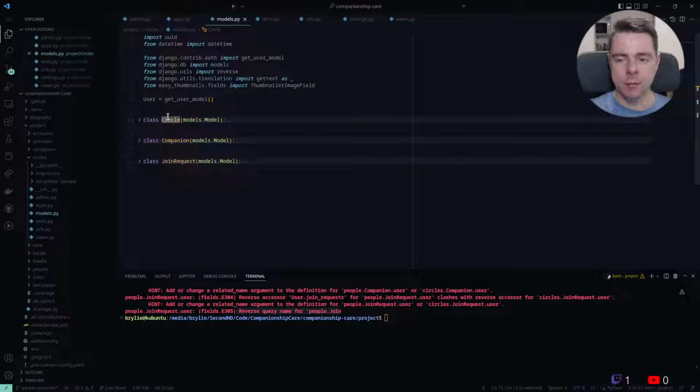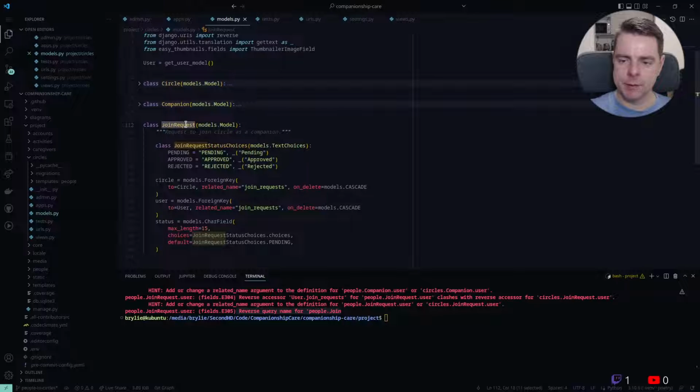A circle is a group of people who want to provide companionship to a person in need, basically, you could say. Companions are those people who join that circle, and join request is the process by which you join. You got to kind of request to join so that you can't just join any arbitrary circle. We also have an invitation system where you can invite trusted people into your circle.